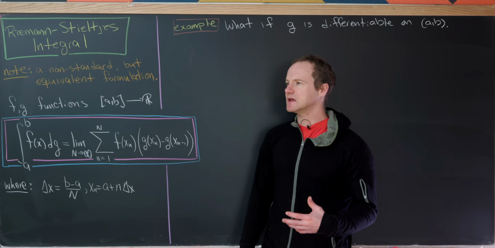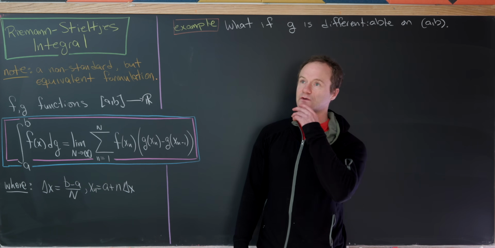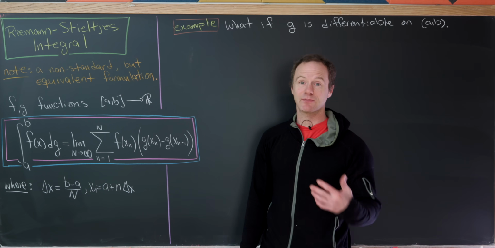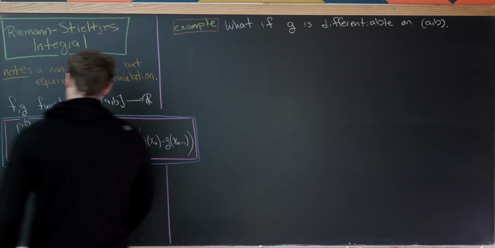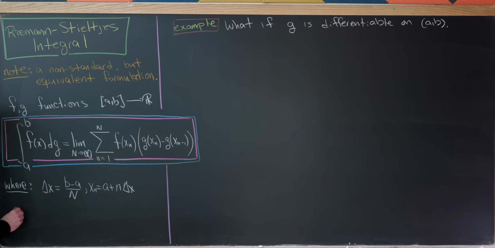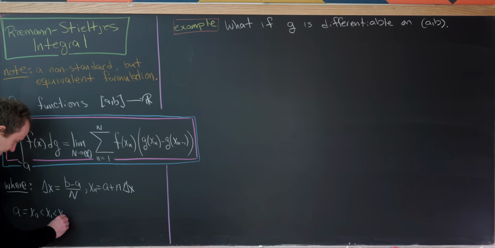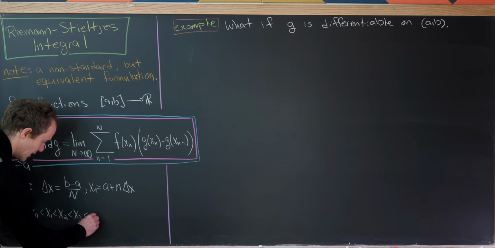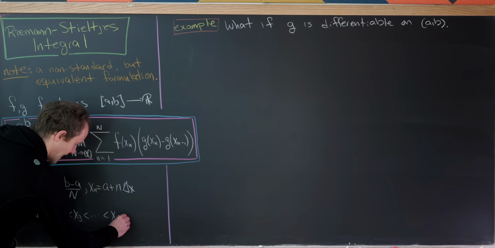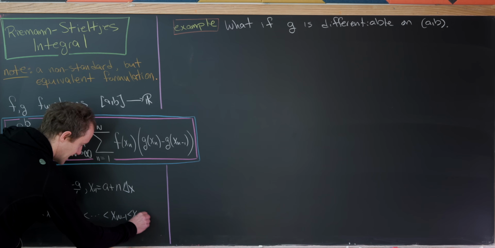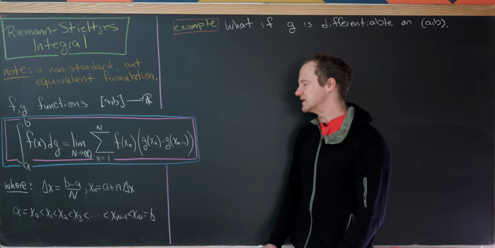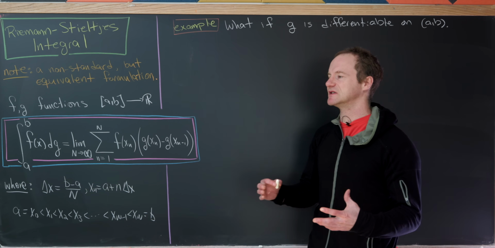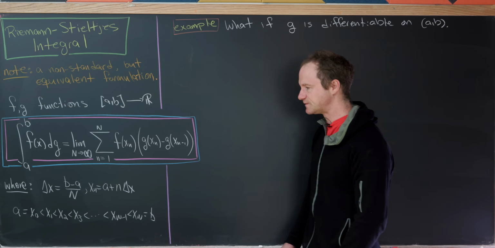So what this means is that we're splitting up the interval from a to b into capital N equivalent subintervals. So we've got this kind of thing, maybe a is equal to x_0, which is less than x_1, which is less than x_2, which is less than x_3, all the way up. We have x_{N-1}, which is less than x_N, which is equal to b. So we have that kind of setup. We've made a partition of this interval. It's just, in this case, this partition is into equal subintervals.